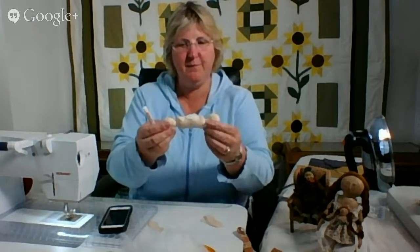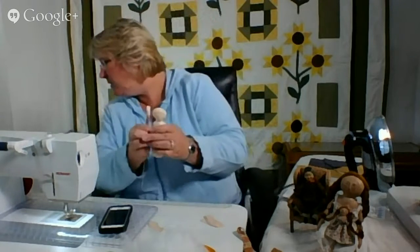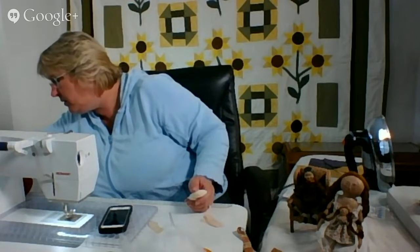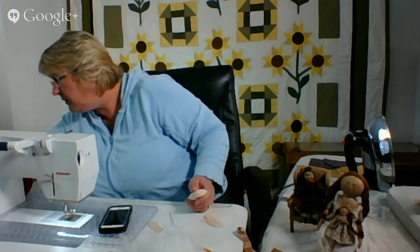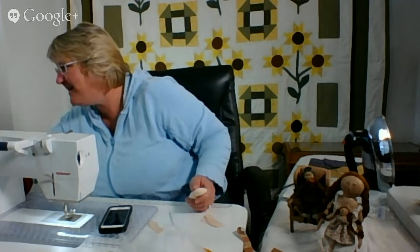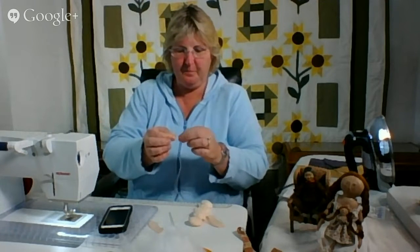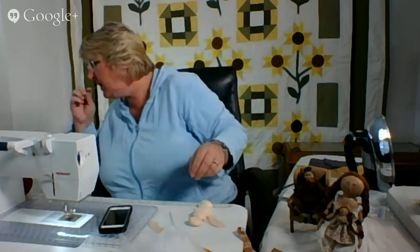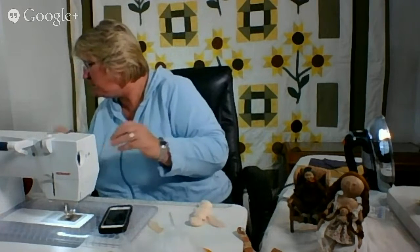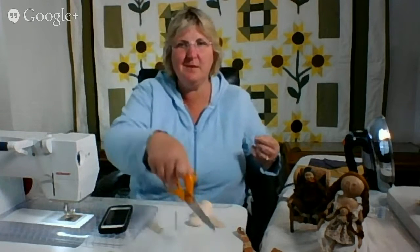See, I probably should have puffed those up more, but that's okay. It's okay. See if I can find my Nymo. Getting a big old needle. What are you all working on? Are you working on something? It's a big old thick needle. Always take some white here.